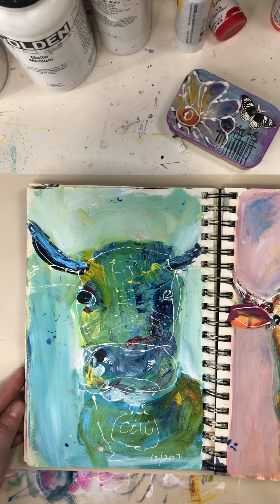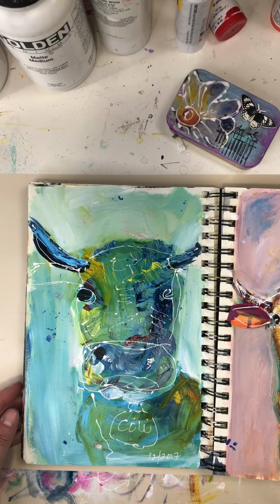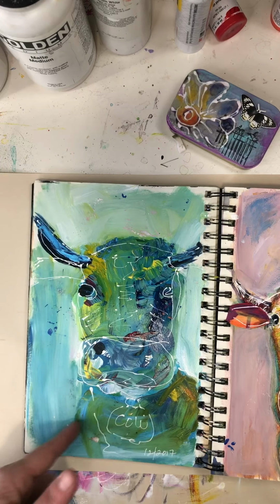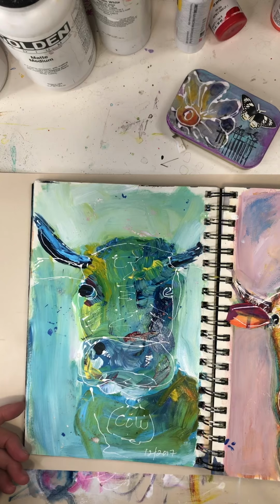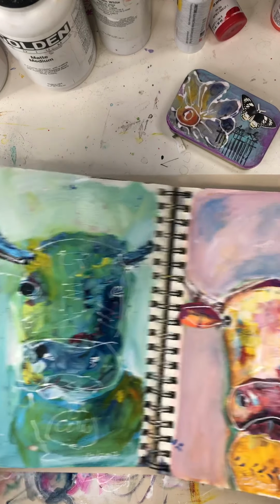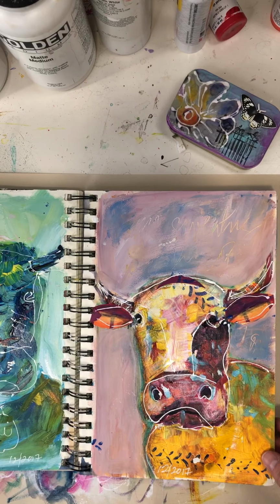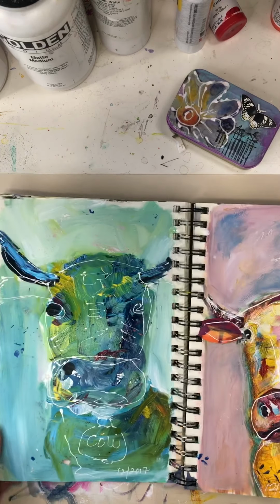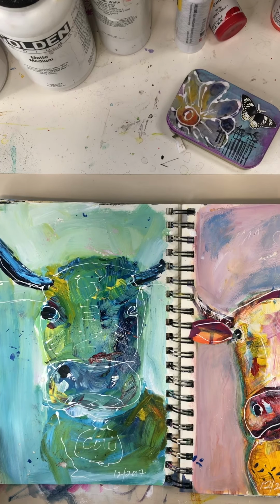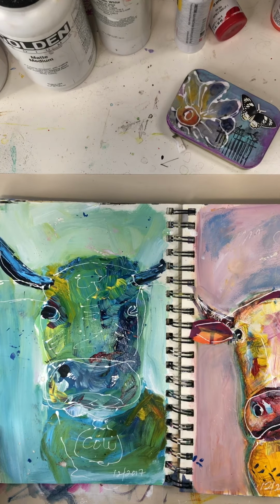And here's one where I was wanting to see if I could do something. I had this idea in my head. I'm sure I saw it somewhere, and I played around with it. I played around with it again, and I think this was first and this was the second one. But anyway, it just served to get whatever it is I needed to get out.